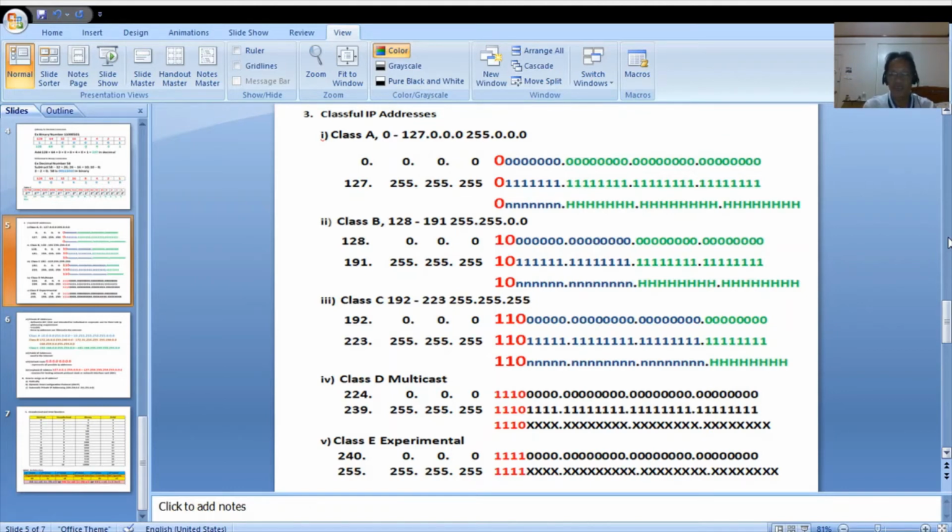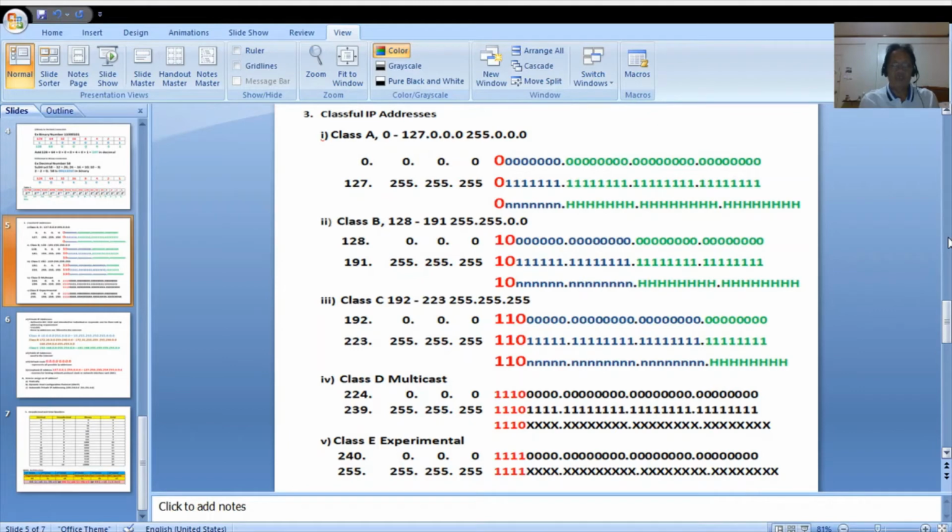32-bit wide numbering ko kasi, simula dito sa left, papunta sa right. Parang nakakalito. So, para hindi ka malito, sabihin na lang natin in an octet. Kasi first octet, bit number 8 is the most significant. So, in class A, 0 yon. So, how many bits only available for the network is only 7. The rest, the 24 bits is for the host.